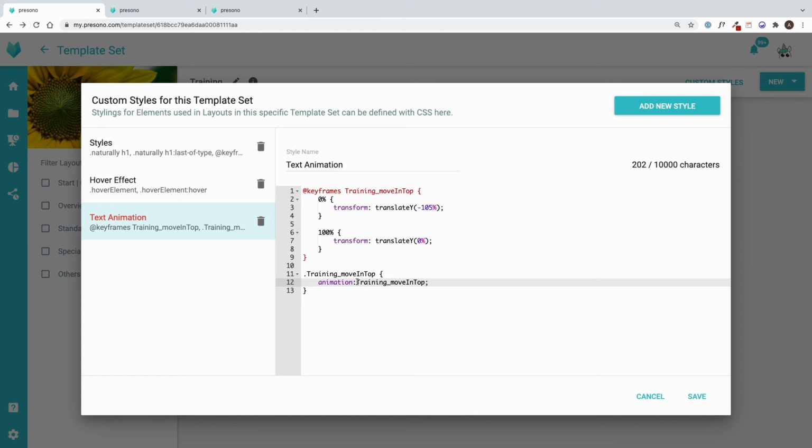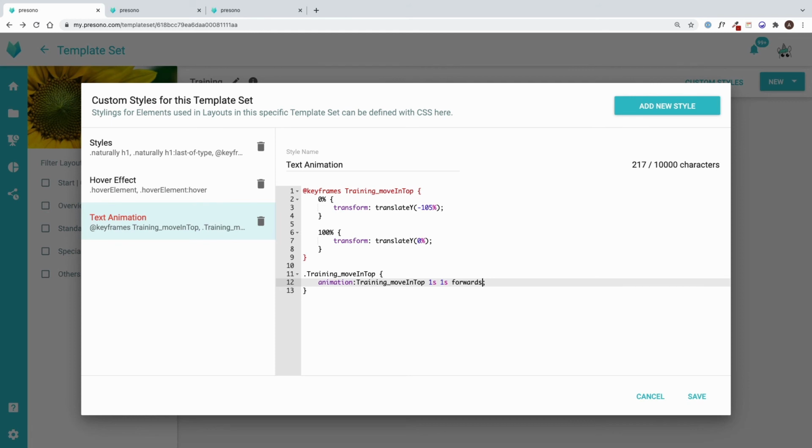Then I set the duration to 1 second, and then the delay to 1 second. At the end, I add a forwards here so that the animation stops at the end state and does not return to the starting point.